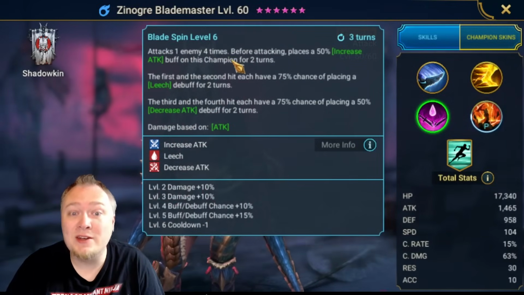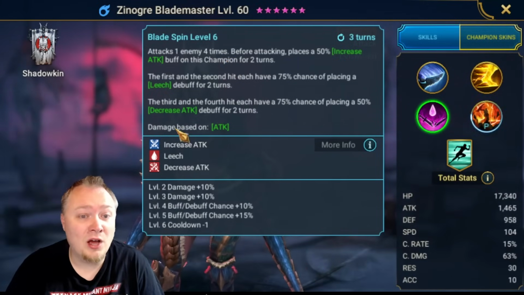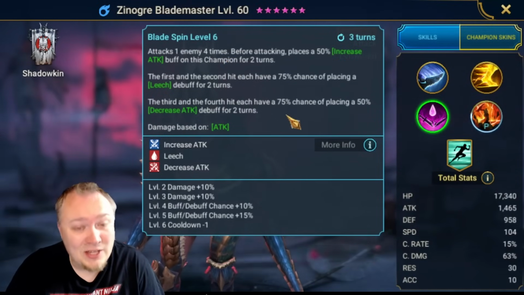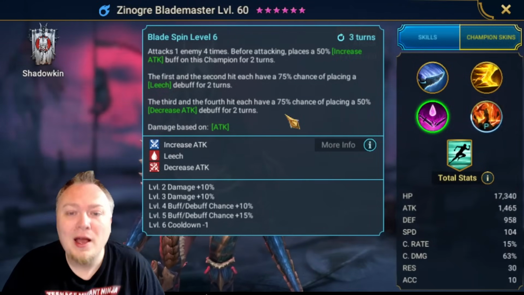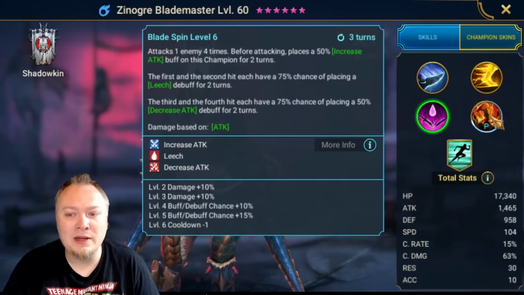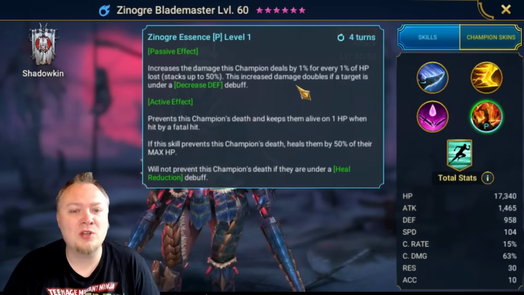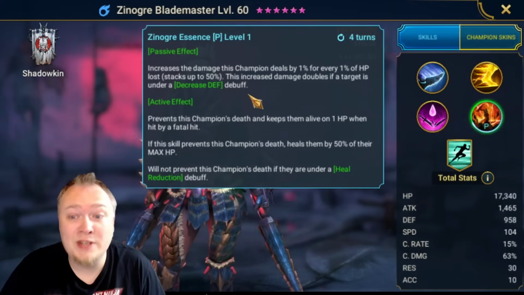Then she has another 4-hitter, and she places increased attack on herself. She's going to do leech and decrease attack. She just combined so many things together. I was like, oh, I need a decrease attack champion. No, don't need it. And then she's going to help keep herself alive. It's just so good. She's going to boost her damage.